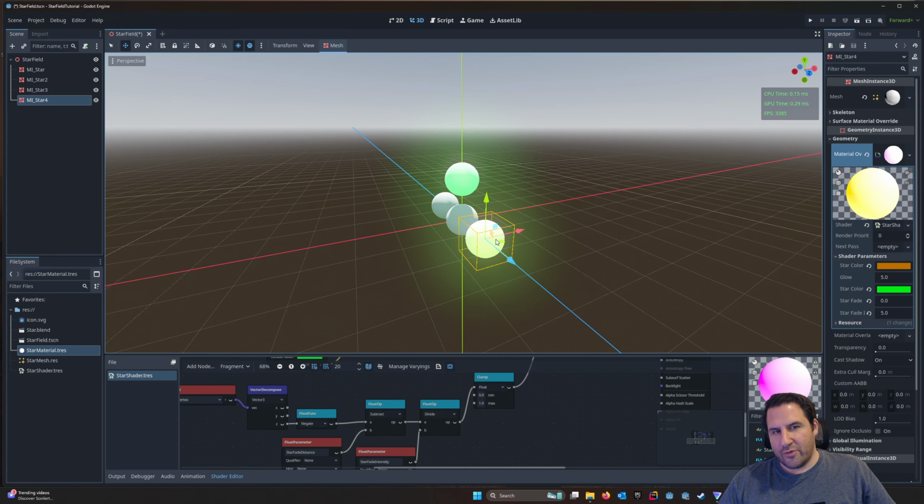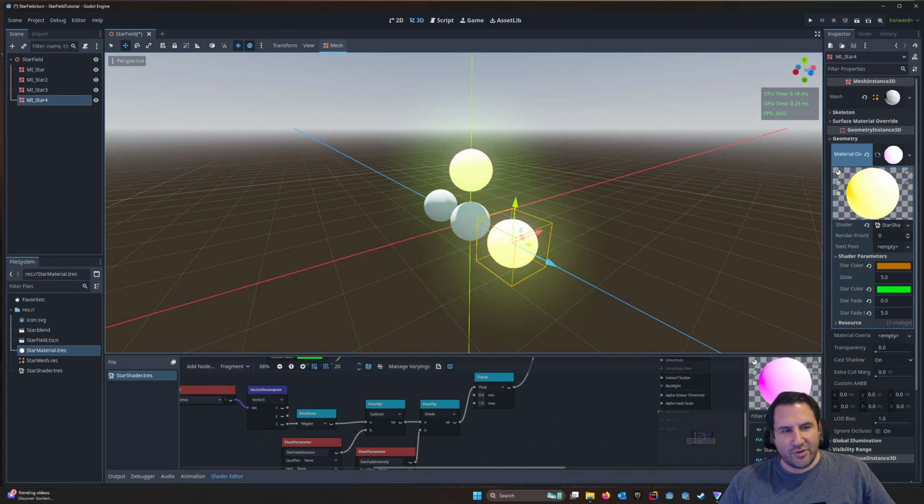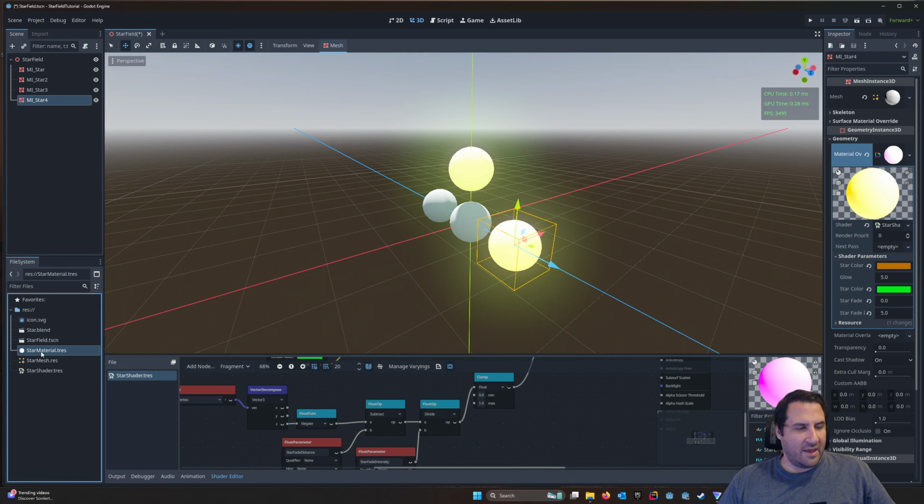So this star that's closer to us is yellow, whereas the one that's further away is green. But yes, you could duplicate this material and then have a second setup. Of course, the more materials you have, the more memory you're going to be using in the shader, even though they're the same mesh instance.